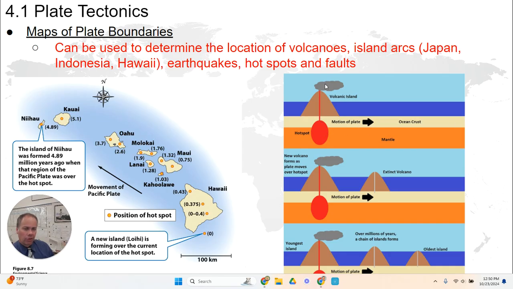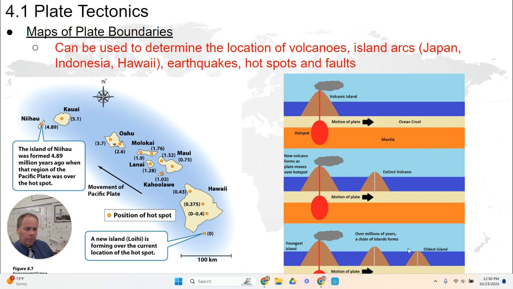And so as this volcanic island forms over time, the plate moves. But the hot spot that's below it in the mantle does not move. It stays stationary. So even though the plate moved and this volcanic island has drifted to the right, a new island is forming here. And then a new island forms again. So we have this series of islands that are forming because the hot spot is stationary, but the plate is moving. And so we have the oldest islands in this direction, and then over here we have the youngest island.